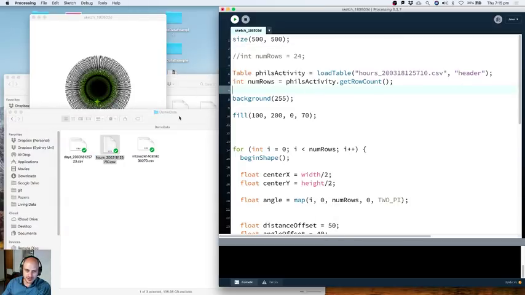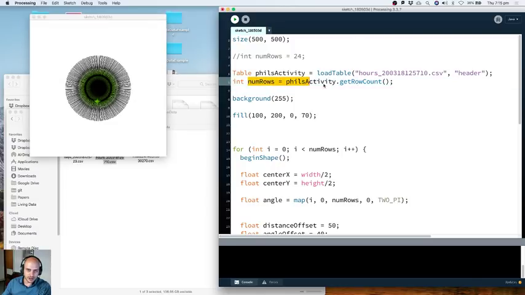It also tells Processing when we are going through not to read that row. So we've loaded our number of rows into this variable using getRowCount on our activity data, and we've suddenly ended up with all these points here.